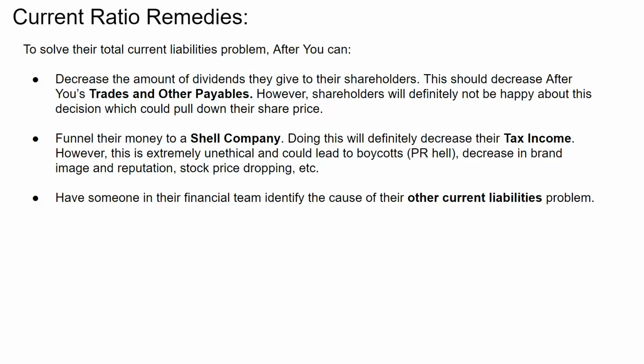Another thing AfterYou can do is funnel their money into a shell company. Doing this would definitely decrease their tax income. However, this is extremely unethical and could lead to boycotts, which is PR hell. It could also lead to a decrease in brand image and reputation, and stock price dropping, and many more.